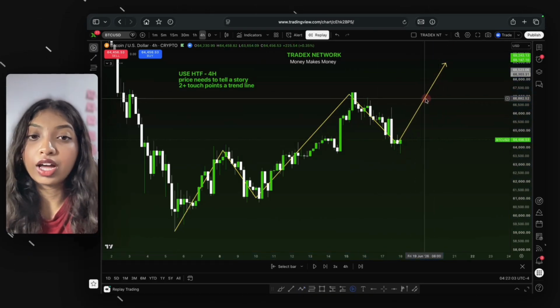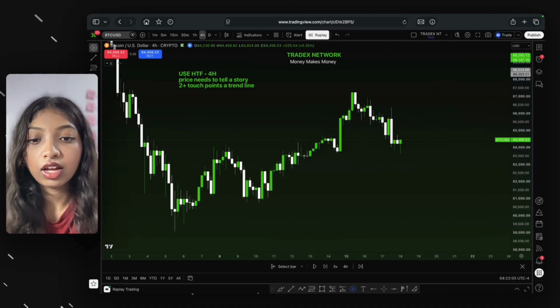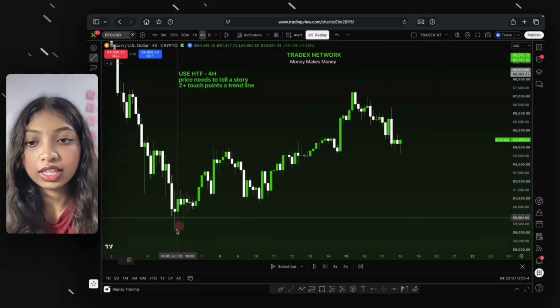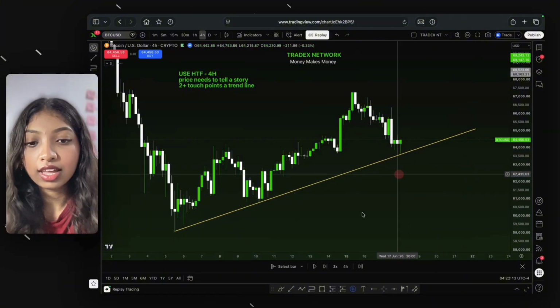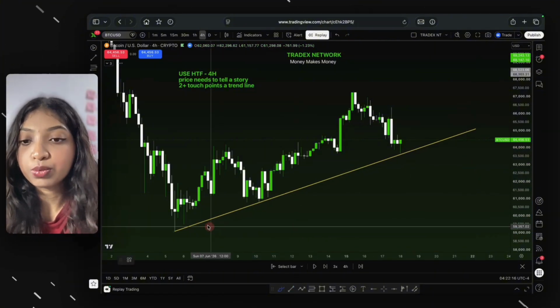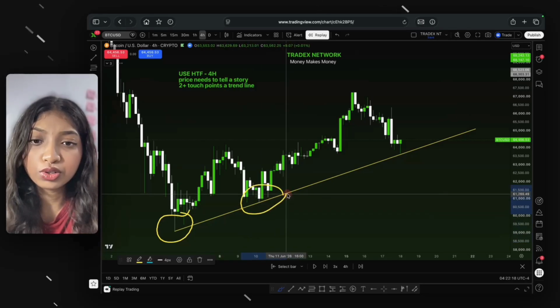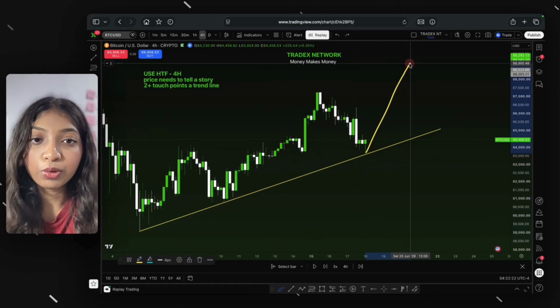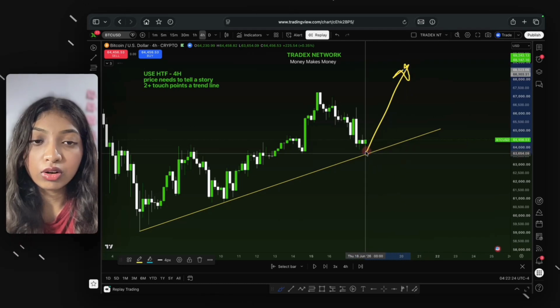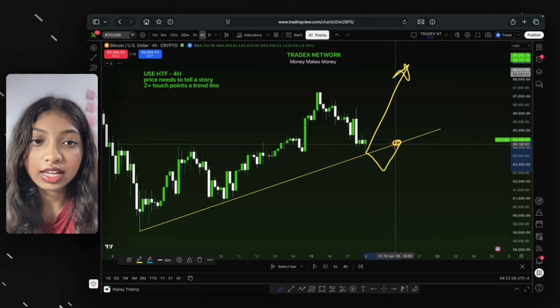So now what we need to do, and how do we draw a trend line here? Firstly, I'm going to pick my trend line tool right here, and then from this wick, connecting it all the way over here to this wick. That means that now I have 3 touch points. Touch point number 1, touch point number 2, touch point number 3. Now all we need to do is wait for that pullback like this, or that breakout, retest, and that entry.